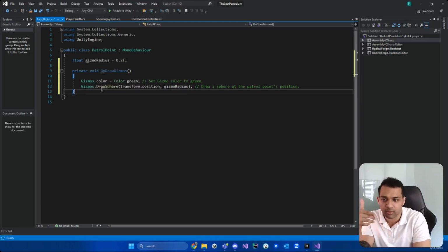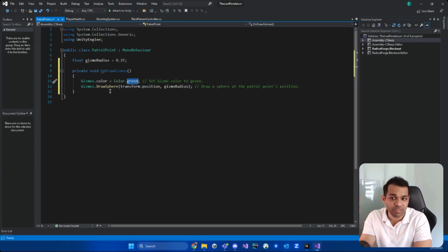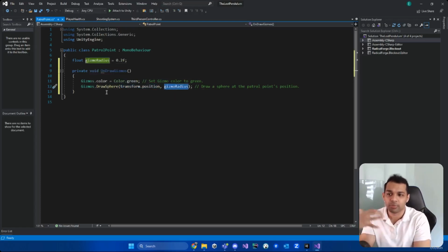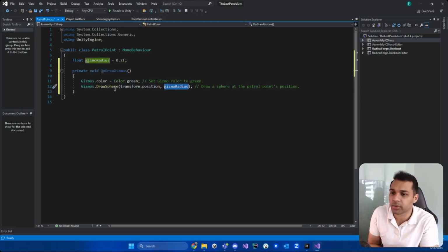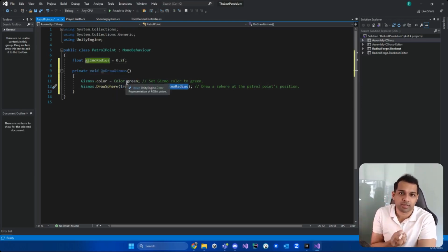So in this case, let's walk through the code here. We're creating a gizmo of color green. Gizmos.color equals Color.green, right? We set the color to green. You can try different other colors here as well. And then we say Gizmos.DrawSphere in the transform position, right? Which means this current patrol point position. When we say transform position, we're always referring to our position, this script's position, right? When we say our, it's the script's. And then we say gizmo radius, which is up here. Which basically translates to, we're going to draw a sphere of color green wherever the patrol point is. You'll see what happens.